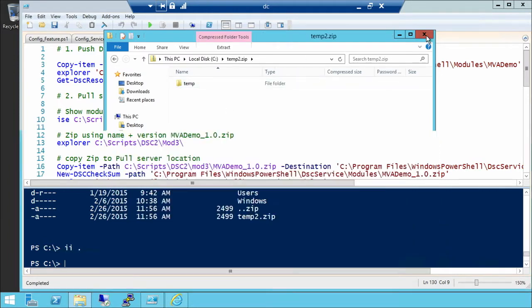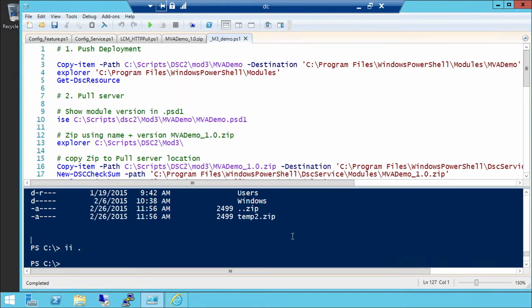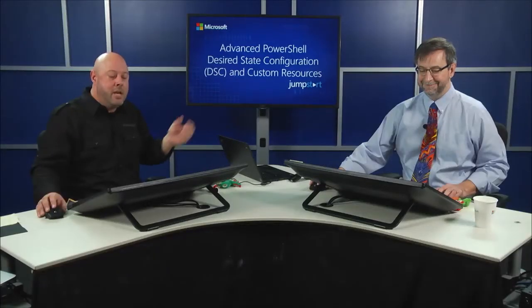Outstanding. So now if you want to automate this process that we're showing you manually, you now have cmdlets that'll help you create these zips in an automated fashion, and you could have it pull the module version number out of the manifest and automatically assign it to the file name when you make the zip. So I think that'd be a great little additional function to make in order to make this process easier. Yeah? Automation.